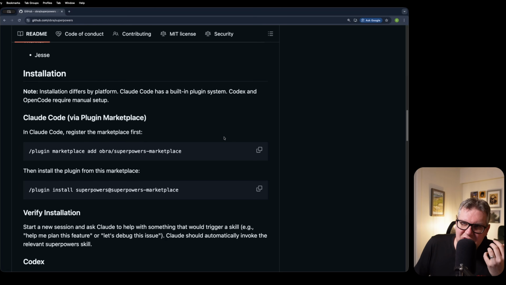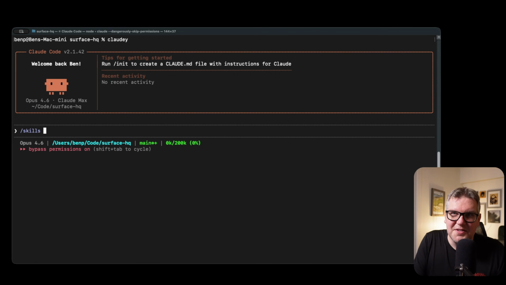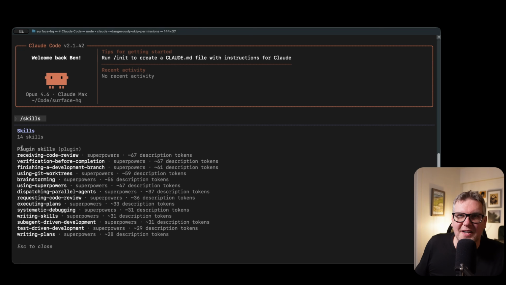The easiest way to install Superpowers is to use the Claude Code plugin marketplace. If you go to the Superpowers GitHub repository, it gives you the two commands you have to run to get that working. You run these two inside Claude Code and then do a restart. And if the install was correct, under skills, you should now see 14 plugin skills, all from Superpowers. When you do the install, you have the option to do it globally or just on the specific project you're working on. I'd start by just installing these on the project, just to get yourself comfortable with the workflow, and then you can pick and choose which ones are actually working for you.